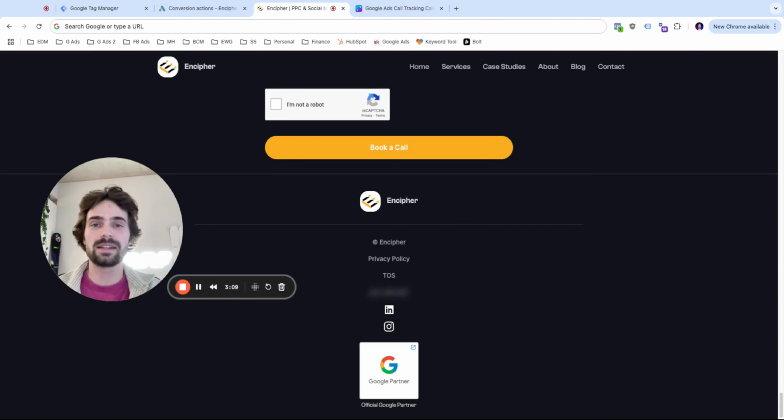Now, the benefits of being able to track this do outweigh the drawbacks of people maybe messing up your phone number in the future. If they want to call you back and they call the wrong number, they'll figure it out. They'll figure out how to call you back. Another thing you can do is always just make sure that you are telling people what number they can call you back at when they do call you. So let's go ahead and get this tracking set up.